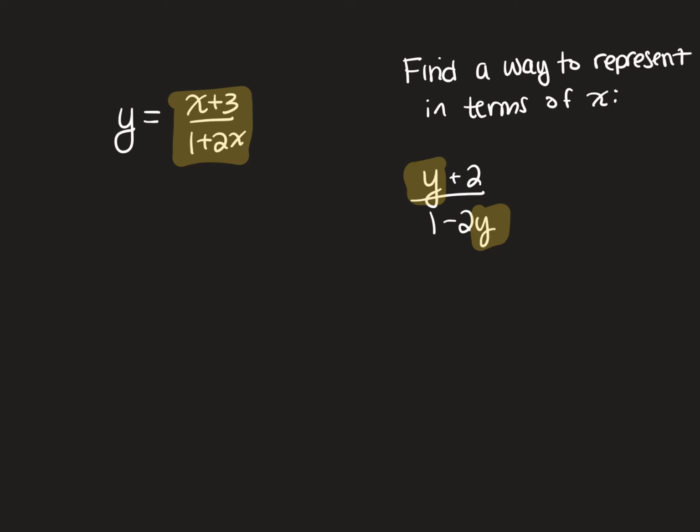And I'm challenging you here. I'm telling you right now, this is a challenging problem. And I just want to see if any of you can actually see it the whole way through. But that's my little push on that problem. Substitute in that expression, x plus 3 over 1 plus 2x, for y in that second expression, and try to simplify it as much as possible. So that's what I want you to try to do there.